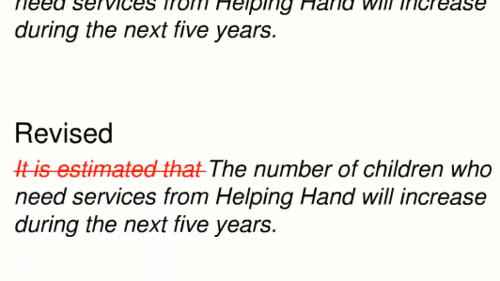The revised sentence shows that the writer could delete the first four words and begin with the noun, the number of children, followed by the verb phrase, will increase, in order to achieve more conciseness while conveying the same meaning as in the original sentence. One of the advantages of this revision is the forcefulness of the writer's tone. The sentence sounds like it was created by a professional who's confident about what he or she needs to say to the reader.